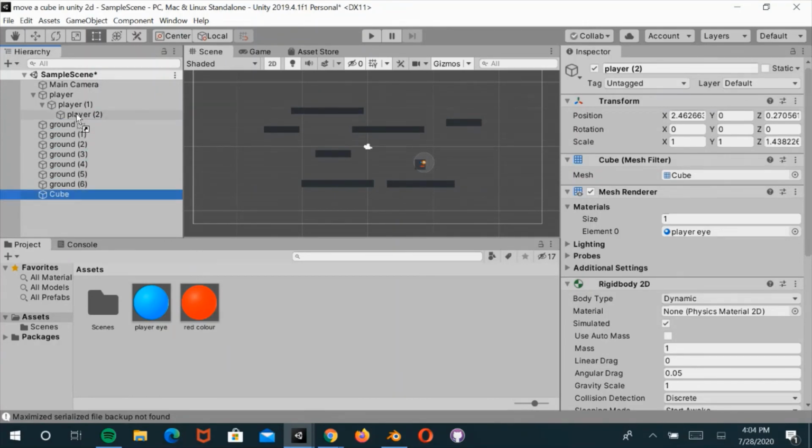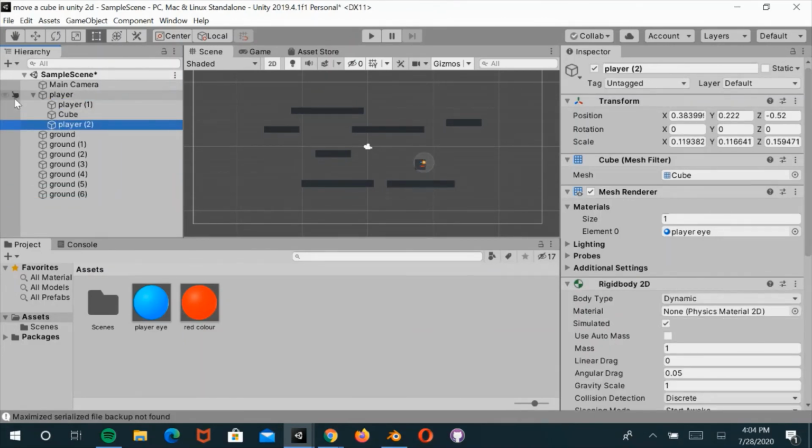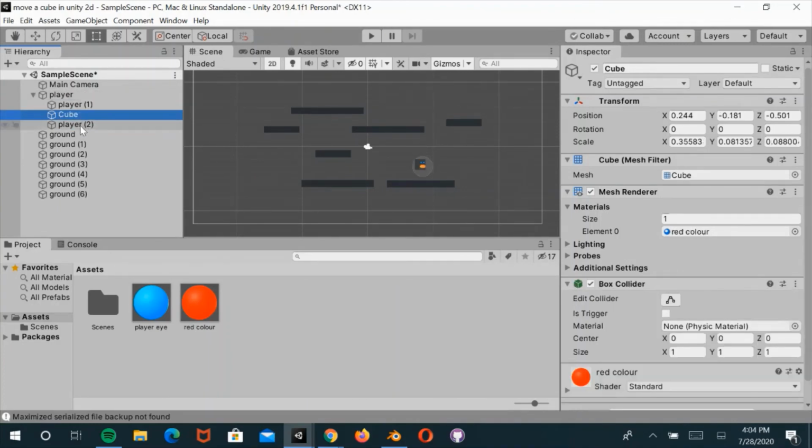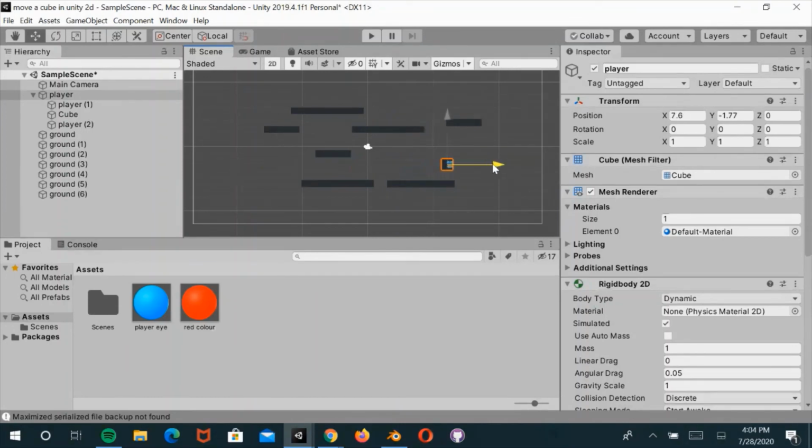And the cube is the mouth of it. This one isn't joined, so let's just keep on joining everything. These are the ones which got joined to the cube. So when you select the cube and move around, they get stuck to it. Before, if you moved it around, the eyes and the mouth would stay right there.